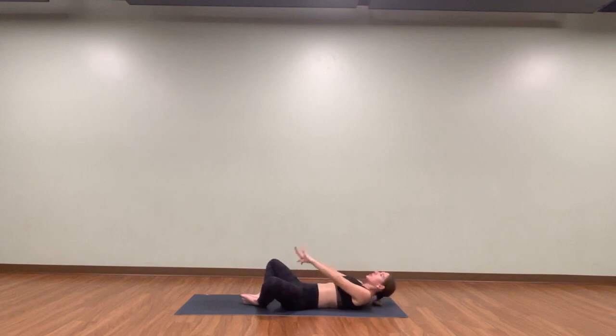4, 3, 2. And 1. Good job. Take a wall-to-wall stretch. That's it for belly up core. We'll target the obliques with belly down core.